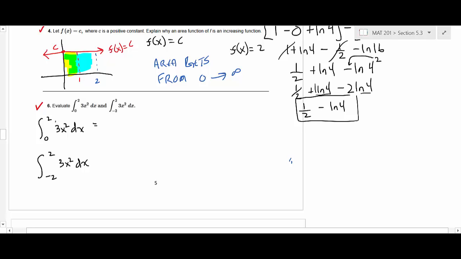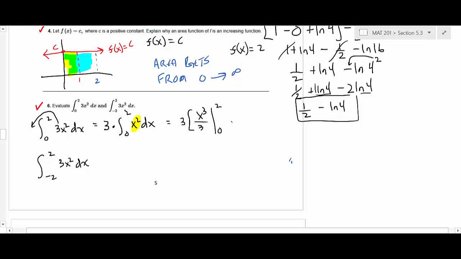All right, so what I'm going to do on this one is, first thing, you can bring out the 3. That's an important thing to learn about integrals: you can take constants out, or you can just ignore it and do the antiderivative that way if you want to. This one should be pretty easy. Tell me what the antiderivative of x to the second is. X to the third over 3, right? Power rule. So you write down the 3, then we have x to the third over 3, and you're going to evaluate that from 0 to 2. This shouldn't be that hard to do.